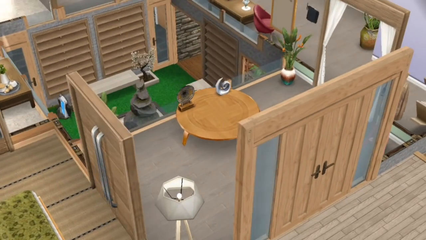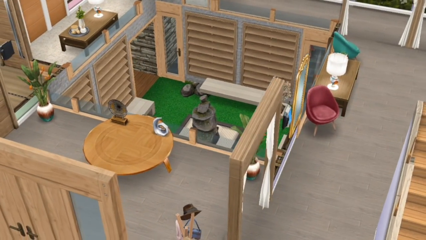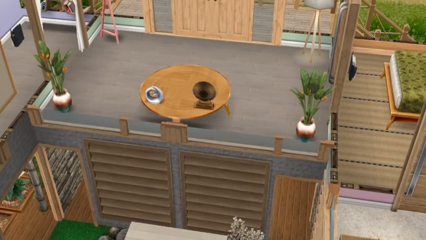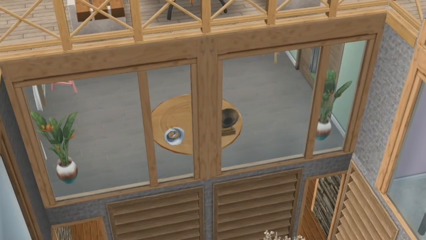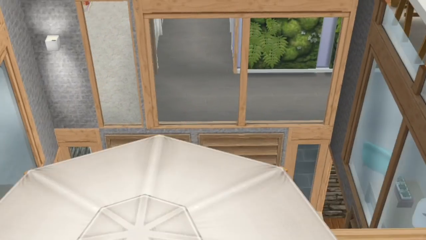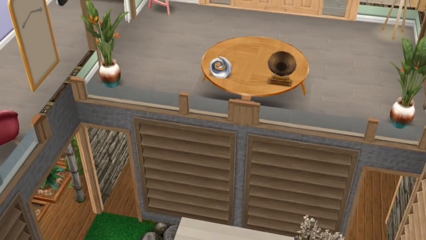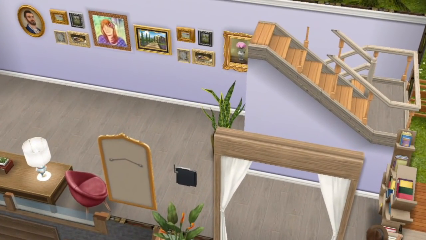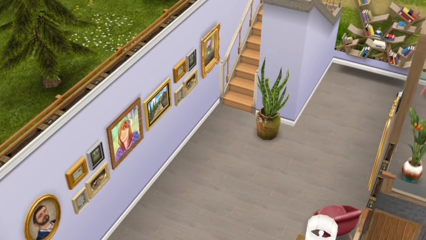So through the huge snow chalet doors, we get into a nice little entrance hall with the Scandinavian coffee table. There is a hall table with some little decor items, and more of the snow chalet windows look through into that atrium that I was talking about and through into the rest of the house. So if we head right from here, we get to a hallway that has the stairs up to the bedrooms, but we'll get to that.